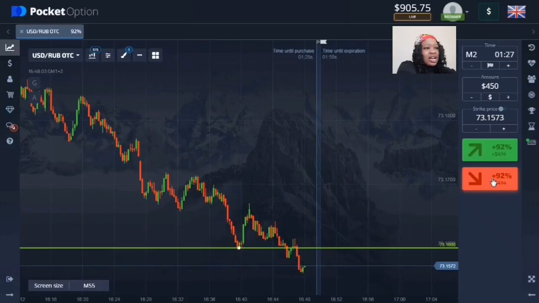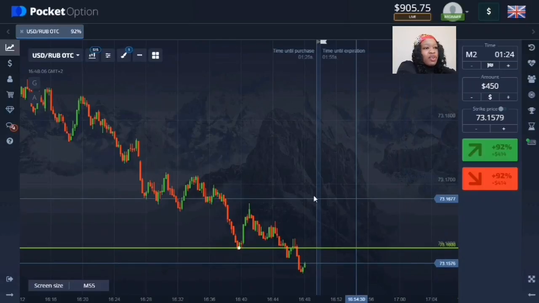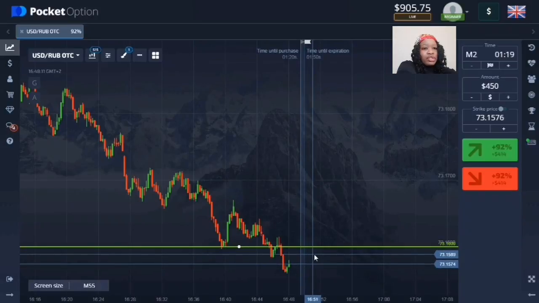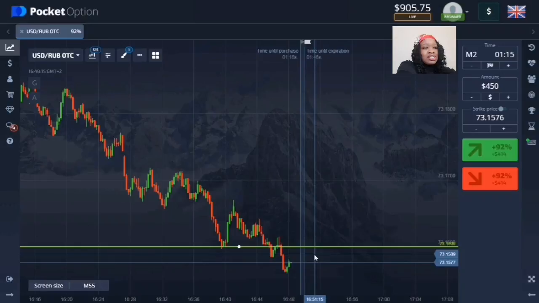Fantastic. We have closed our trade and collected our very gorgeous profit. This level was broken through as I predicted, and 2 minutes was enough here, and now my deposit has even exceeded my plan. It's now $900 and I am so glad and so happy. So guys, as you saw, my plan for today has been exceeded. I wanted to get $800 and I got $900. I am so happy and I'm so glad.